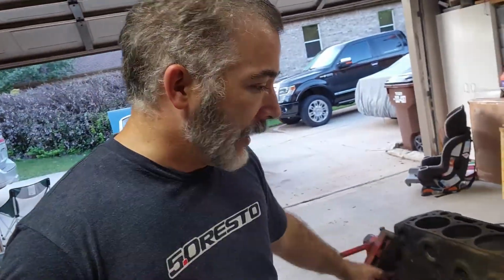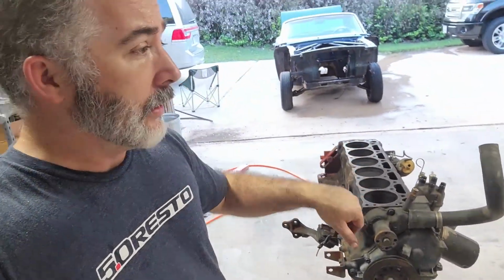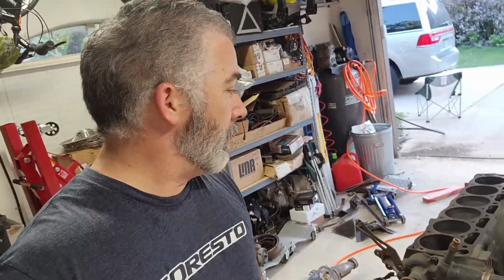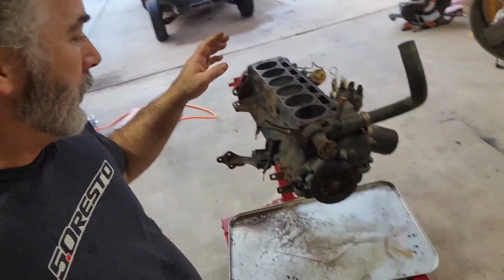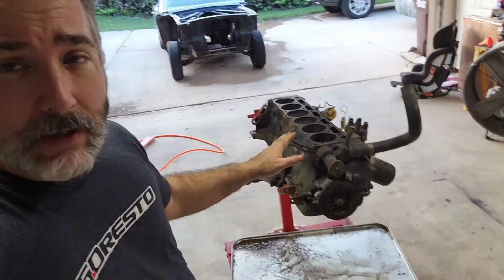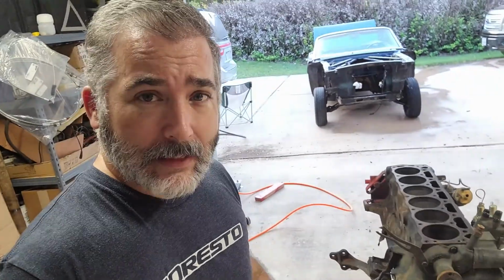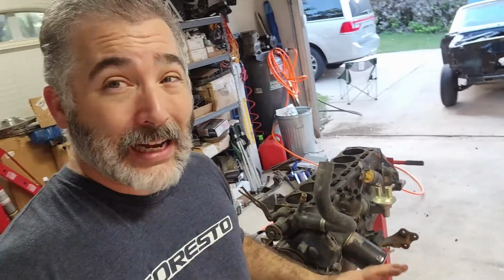So got that hung. It's dinner time on a Friday night, so I'm gonna go inside, eat some dinner, and hang out with the family. But we're gonna hit it again tomorrow morning, where, like I said, we're gonna dig into this guy, take the pan off, get it cleaned up, refresh all the gaskets, and then get it painted. I'm hoping I get all that done tomorrow.